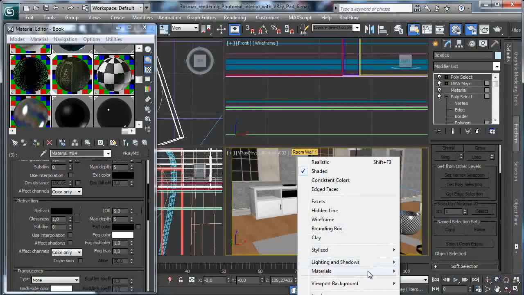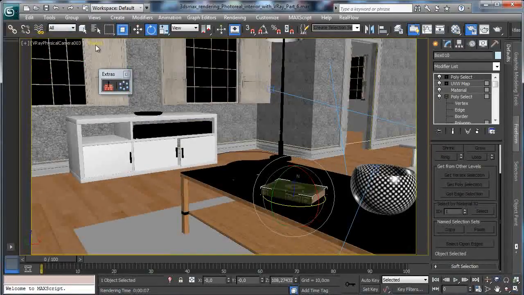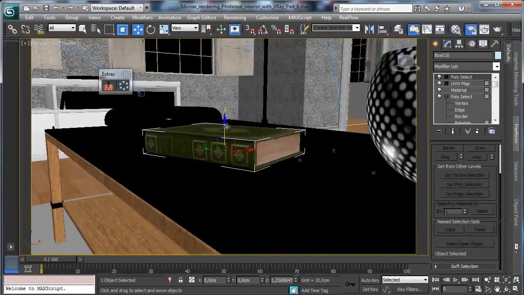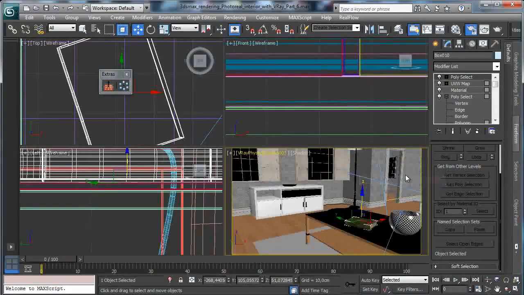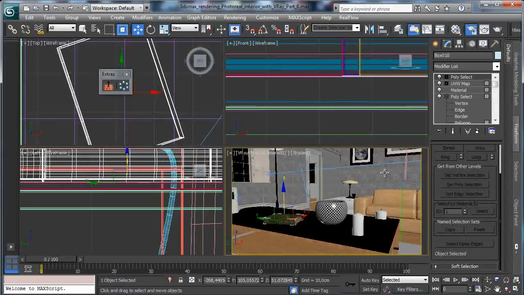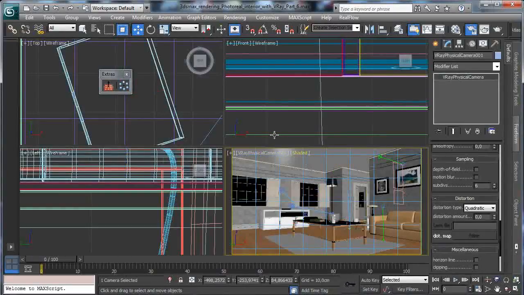So it's nice. So let's go there and let's say that we don't want to have the transparency. Okay, let's go in perspective and zoom there. Okay, so now it's in the right position. Let's go back to this point of view. Let's go back to this one and this one. Okay, let's make some preview to see how the room is looking.